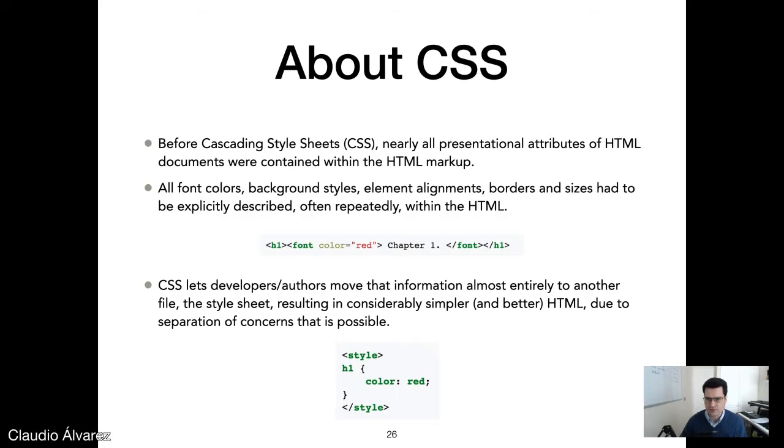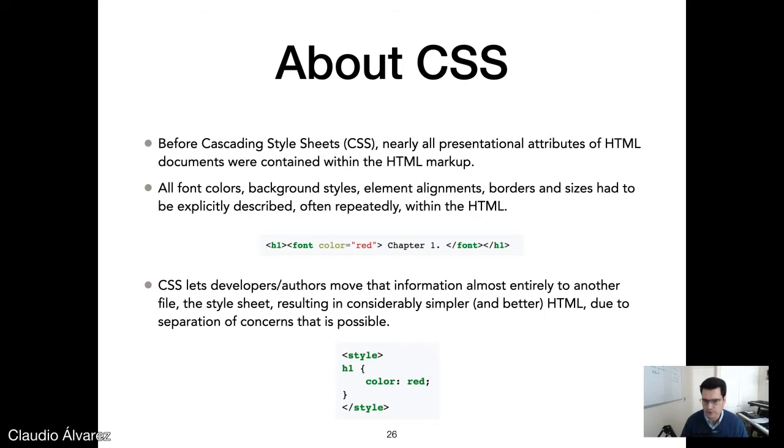So CSS is a technology that allows us to apply style to HTML markup, to HTML elements. In the early days of the web, in the earlier versions of HTML, HTML2, HTML3, style was applied by using HTML elements, such as in this first example. We've got a heading 1, and within the heading, we've got a text that says chapter 1. And you see that there's a font tag, a font element. Those were commonly used with HTML3, HTML2 back in the day.